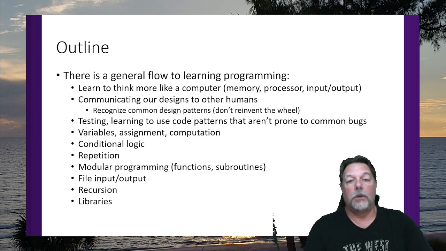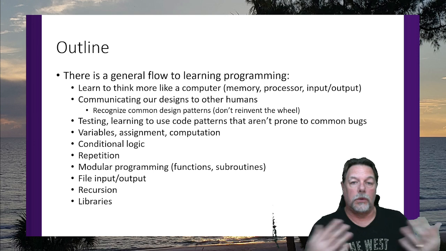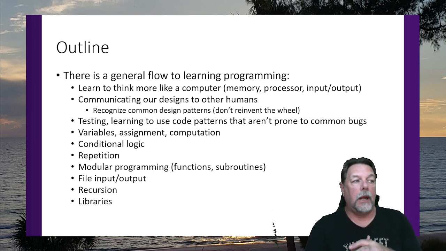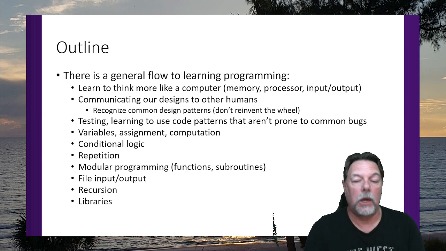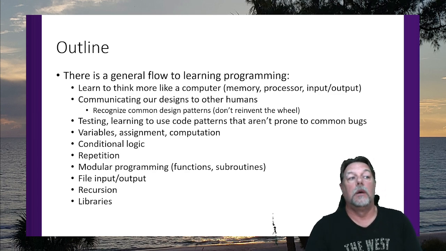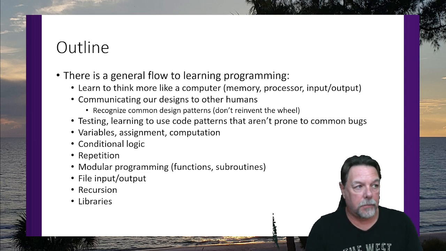So the next thing that we'll do is we'll start communicating our designs to other humans, not to the computer, but to each other. And this is so that I can verify whether you have grasped the first topic, and we'll do some feedback there. And in communicating our design to other humans, we're preparing to be able to get more technical and more detailed as we learn more about what the computer requires to perform for us. But that's the next step, typically.